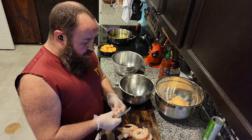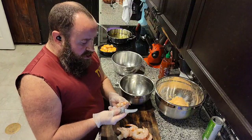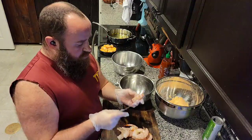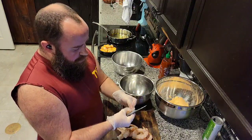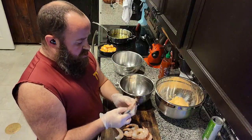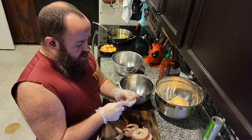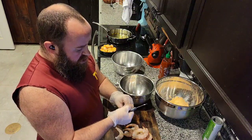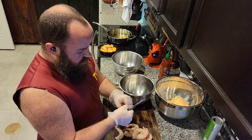Okay, so now what we're going to do is devein it. It's called cleaning. You're going to take your paring knife and go right across the edge, just like that. You're going to split it, and you're just going to pull the vein out. A lot of times people think this is just the digestive line. It's not poop. It's a vein that they use. So here we go. I get this cleaned out.